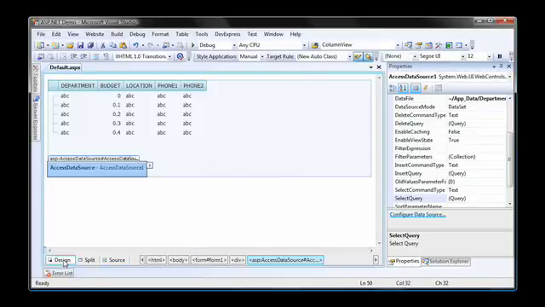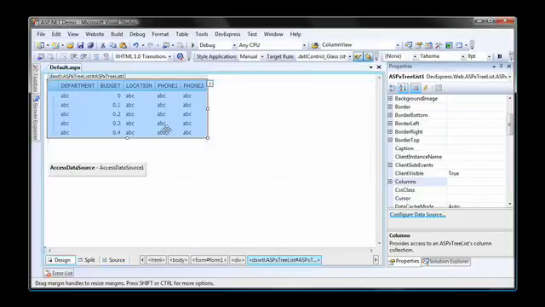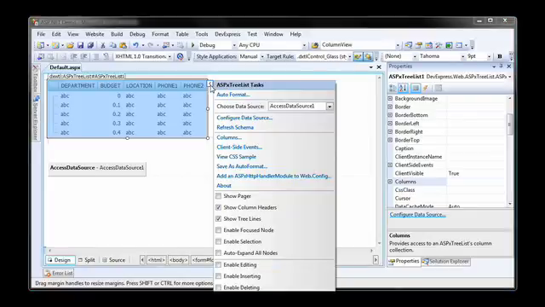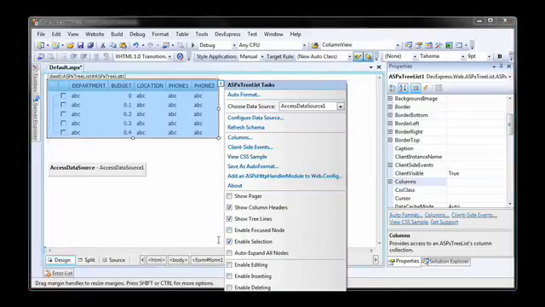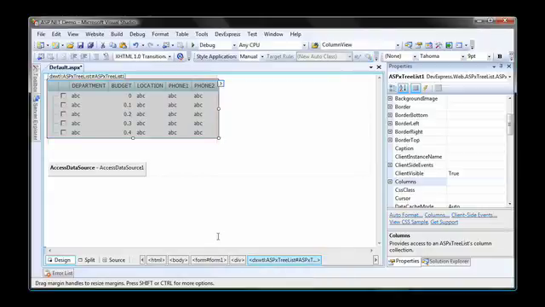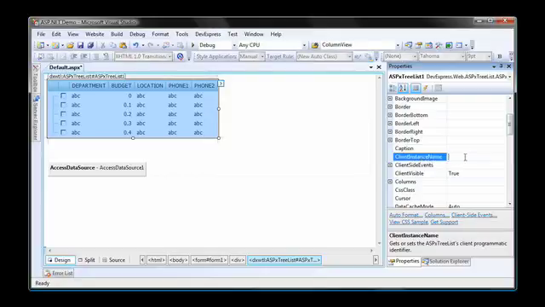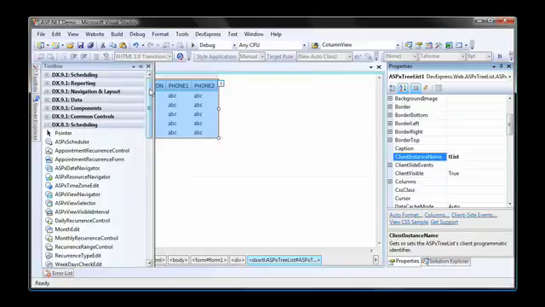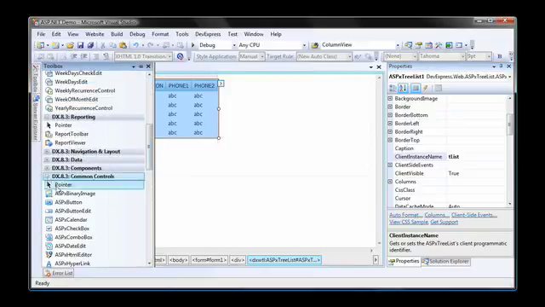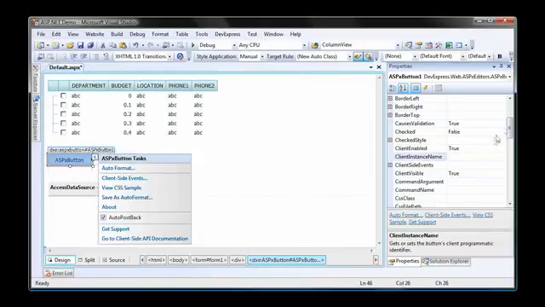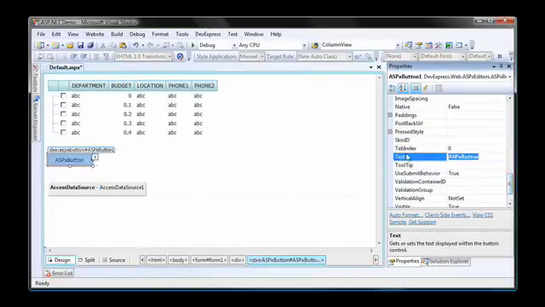Back in the designer, I'll select the tree list and open its Smart Tag. Here, I click on Enable Selection to display checkboxes next to each node so that multiple selections can be made. To be able to access the tree list from other controls at runtime, I'm going to set its client instance name property. I'll call it TList. Next, I'll drop an ASPX button control onto the form. I set its text property to Delete Selected Nodes.